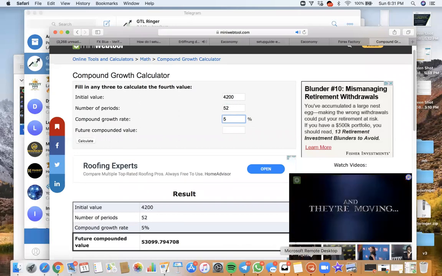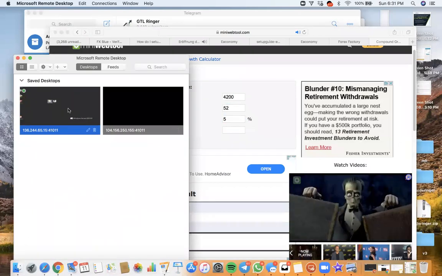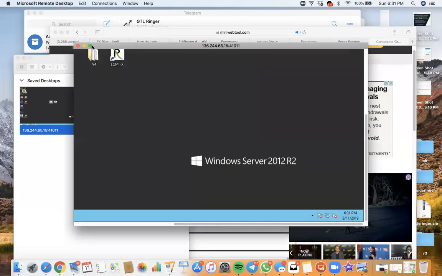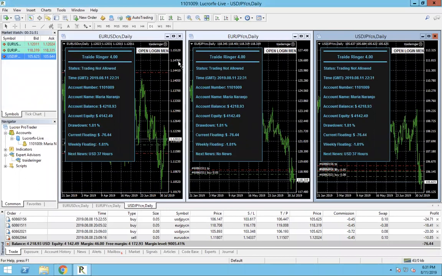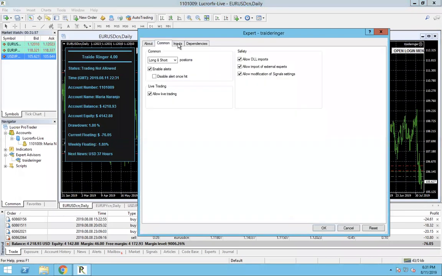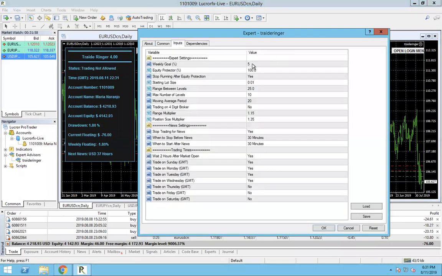So let's go over little software things. Okay, so we already did the upgrade to version 4, and it should say 4.0, right? The settings, nothing really changed in comparison to version 3, except the range multiplier and the position size multiplier.